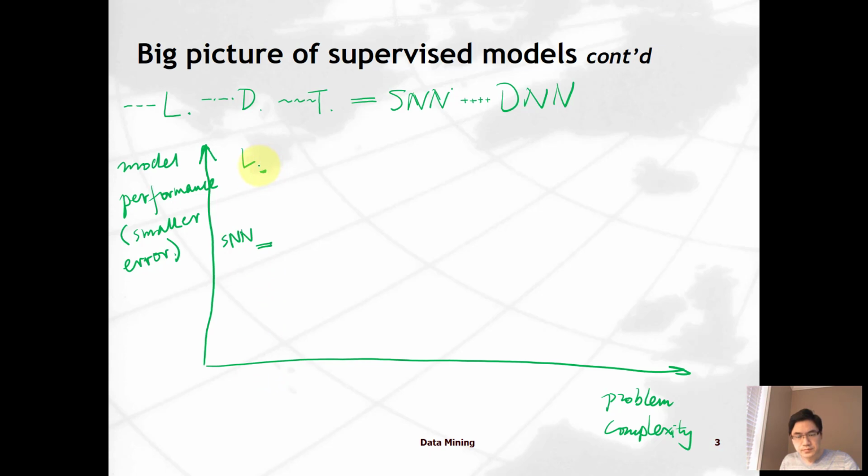And the difference between these two types of models may not be as dramatic, but to separate the lines and to make the trend clear, I had to separate them out enough. So to reiterate, for simpler problems, and when you have an adequate size of the data set, linear models will perform quite well, as well as probably the distance-based model and the tree-based model. And the performances of these models may not differ by that much visually.